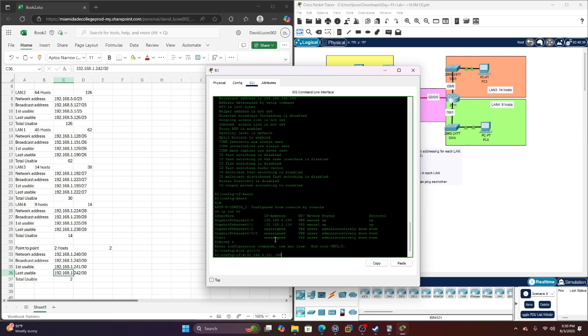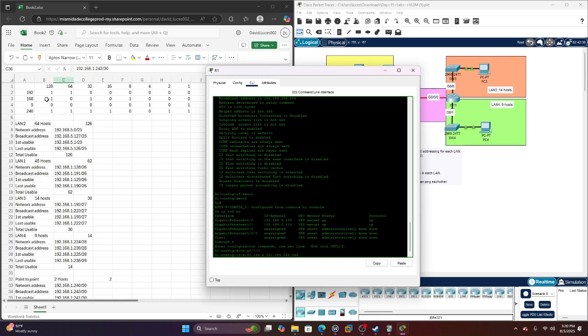And the subnet mask is 255.255.255, and in this case it's 30, right? So we're going to do 25, 26, 27, 28, 29, 30. We're going to add all of these together, which gives us 252.